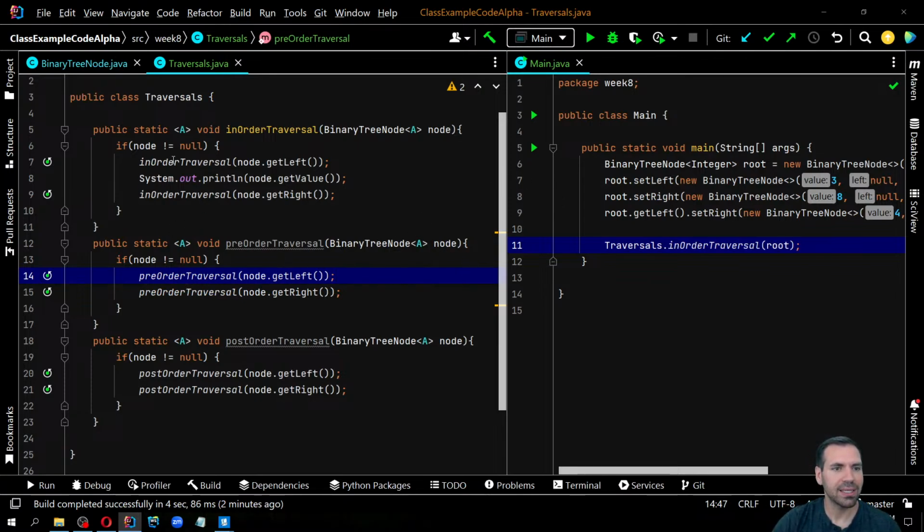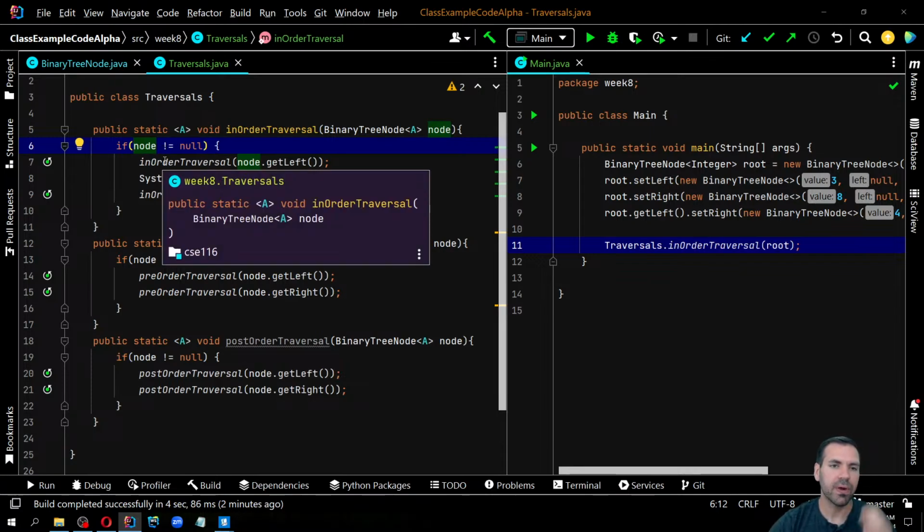So can we do assert not null here? We can't because we're not in a JUnit test. So there are times where we have to do not equal null or equal null. But if you're in your test, if you're writing a test case with JUnit, that's when you can bust out the assert not null.